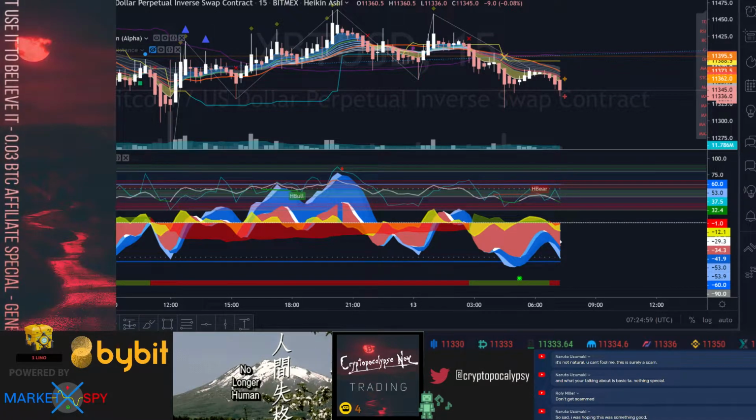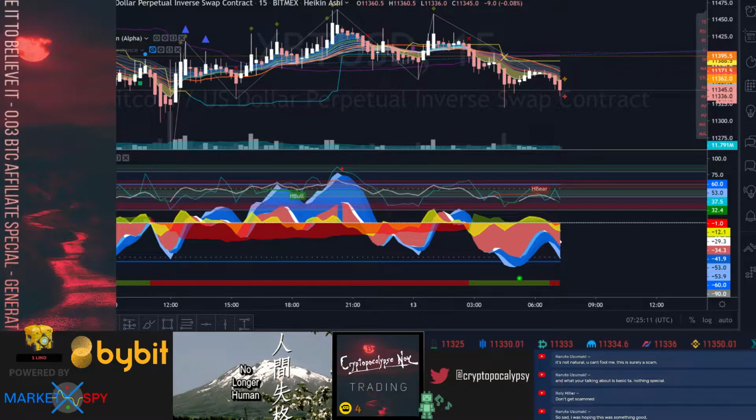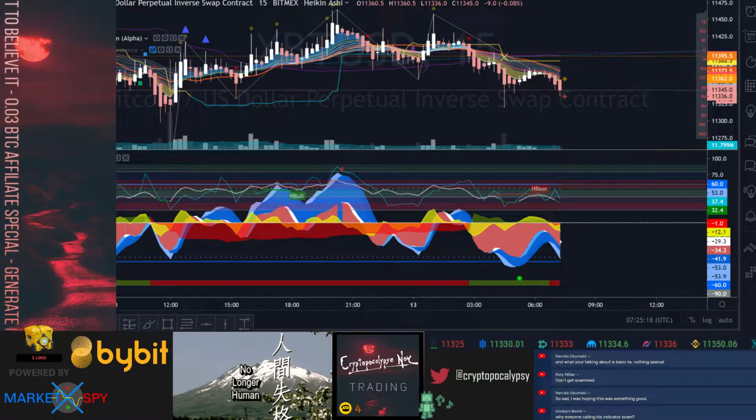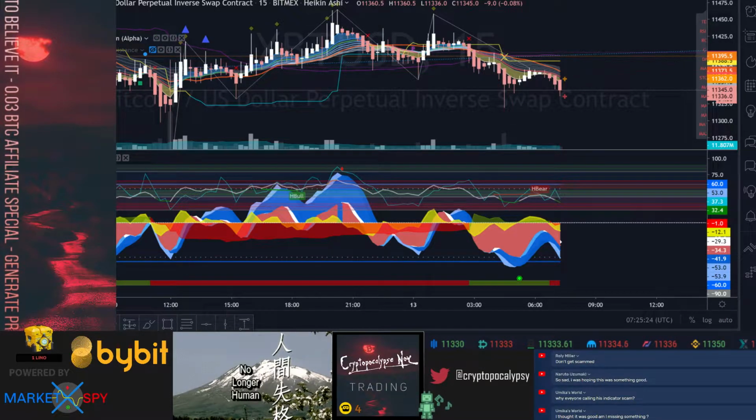Yeah. Your car is nothing special. So is your computer. The pair of eyes that you have on your face and your nose is nothing special, my friend. TA is nothing special. It is simple, accessible, and should be used by anyone who's trading. Period. There's nothing magical about TA. Don't get scammed.